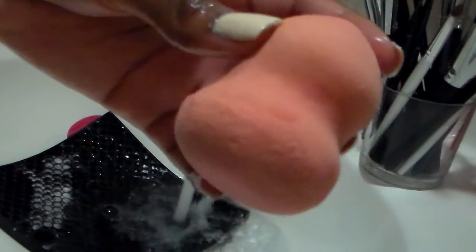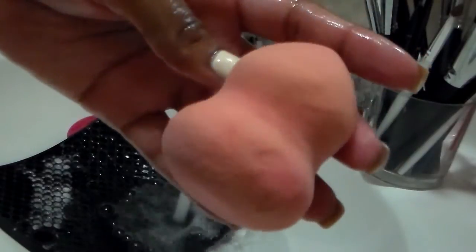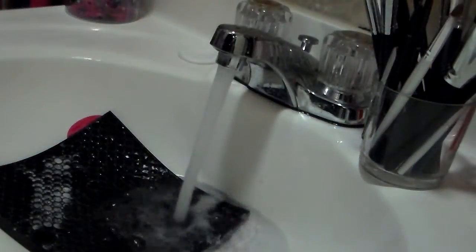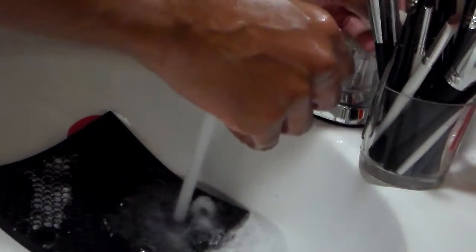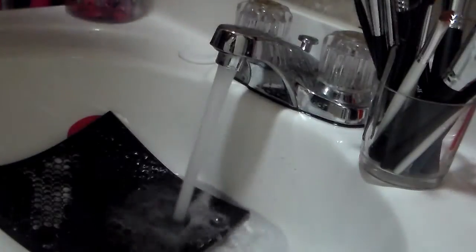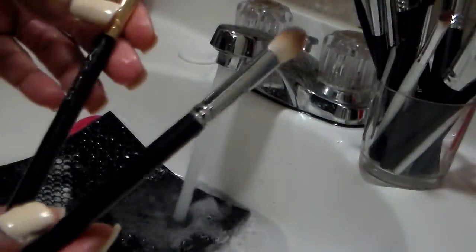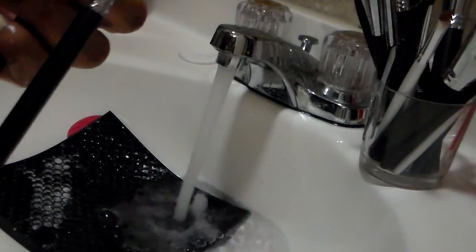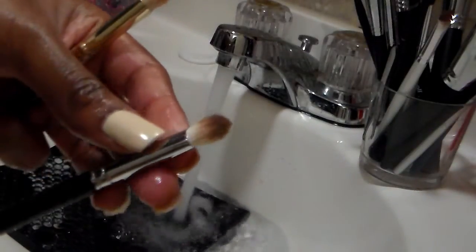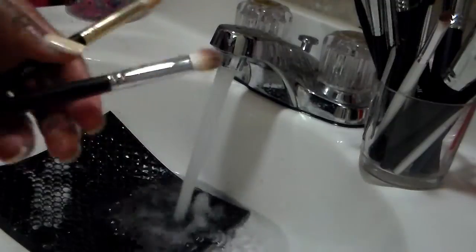And there you have it. Clean sponge. Isn't that amazing? I just love this cleanser. I love it. So lastly, I'm going to show you how I clean one of my smaller brushes, and actually I'm going to show you how I clean two brushes. I have my MAC 219 brush here, and then I have my more stiff blending brush.